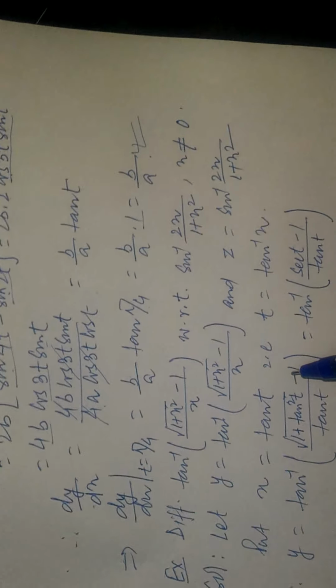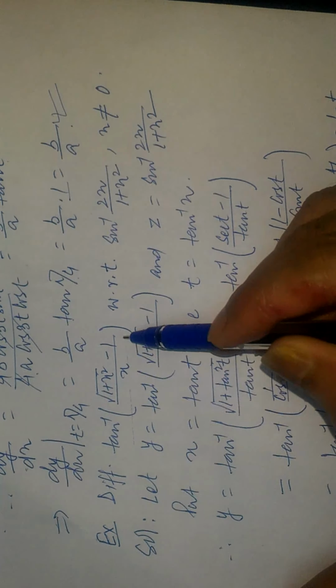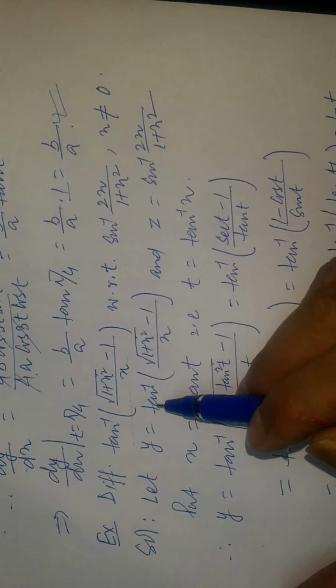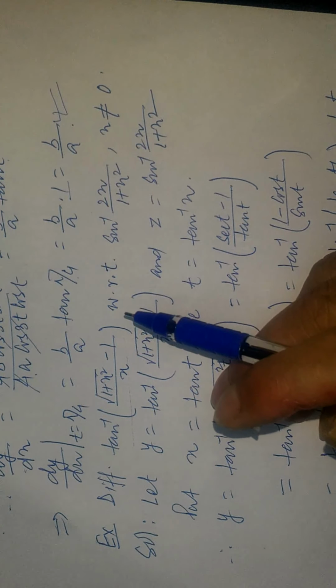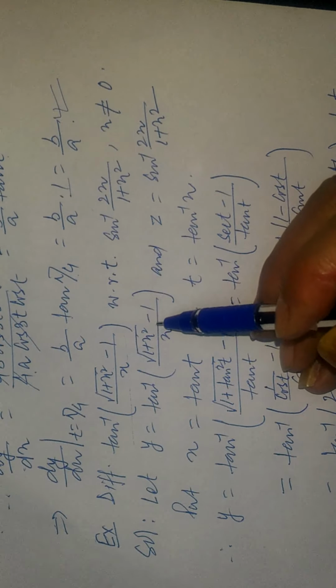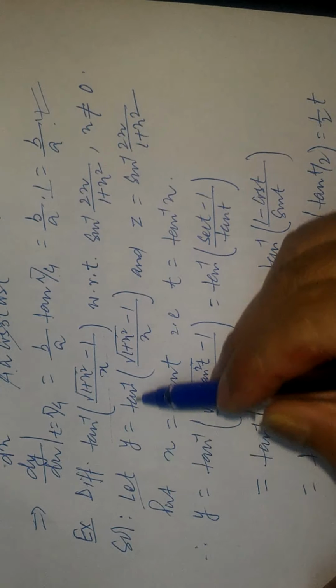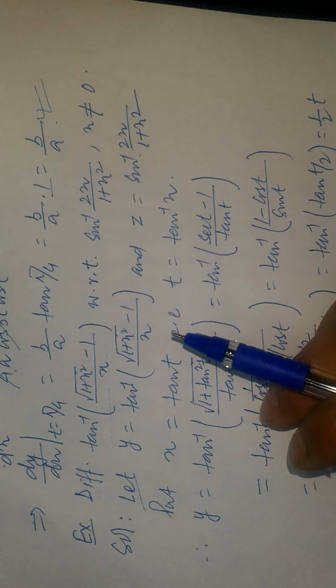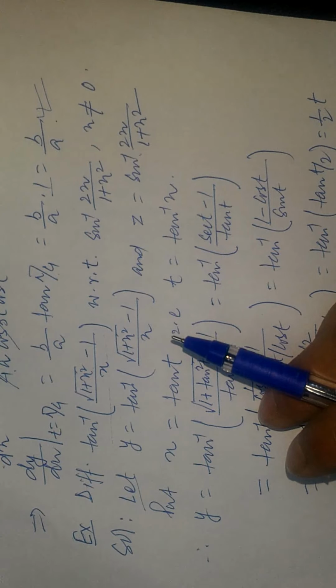One more question, we will be taking a different type of question. Here you have been asked to differentiate this function with respect to this function. Now it is not directly that you have been asked to find out dy by dx, but you have been asked to differentiate this with respect to this. So what we have to do, we'll assume these two functions as y and z. First is y, second is z. Now before you go and find out the derivative with respect to x, just think of whether you can simplify the functions, and especially when you are having an inverse, you must think of simplifying it first.